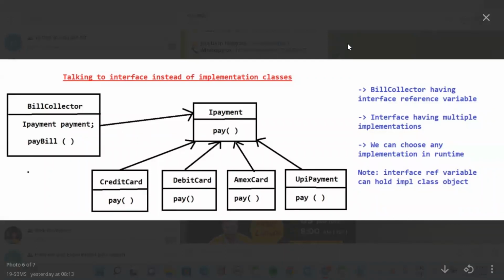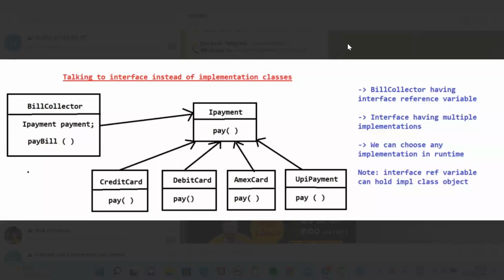Are you able to understand how the classes are getting developed here and why we are using an interface, why we are using composition, why I'm not using inheritance? Are you guys able to understand? Bill collector is having a reference variable, nothing but composition. Bill collector is not extending the properties.